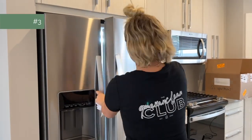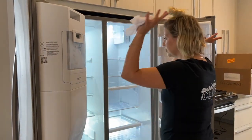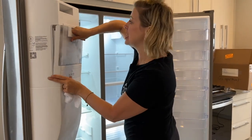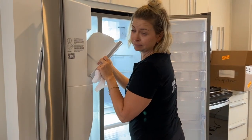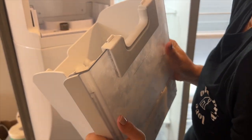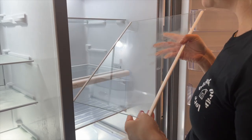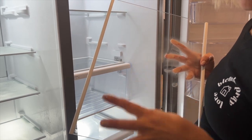Number three is the fridge. You want to break it all down — we bleach fridges even if it looks clean. This is where you put your food. There's an ice machine — clean that out and check the filter; I would just change the filter right away so you know where you're starting from. When I say break down a fridge, I mean remove all of the shelving and drawers and get into all the cracks. One important thing: let glass shelving come to room temperature first, because if it's freezing cold and you put hot water on it, it will shatter.